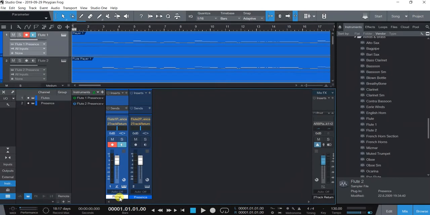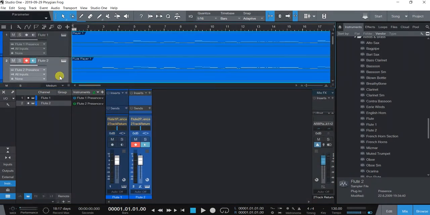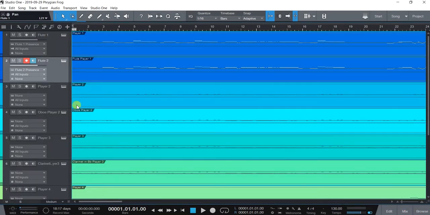Now I would have just a channel for flute 1, and I would have a channel for flute 2. They're still color-coded together, but they have their own specific channels if I want to do fun stuff with them, like pan them out a little bit or together, or one just a little bit wider than the other, or have different effects on them or whatever. So that is the basics of how to arrange and reassign.